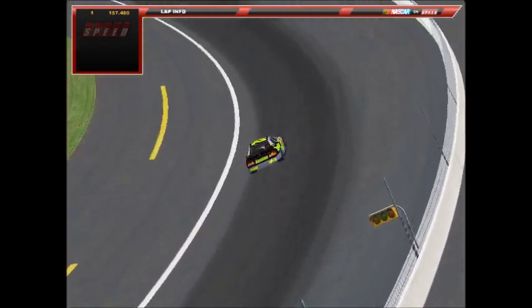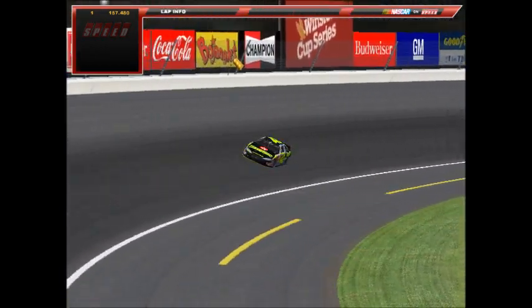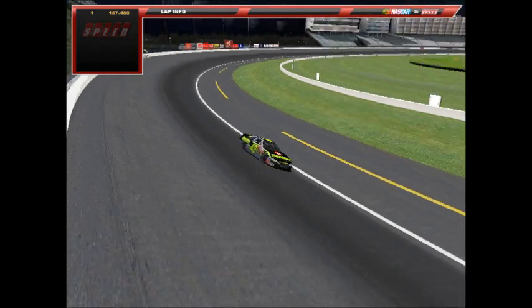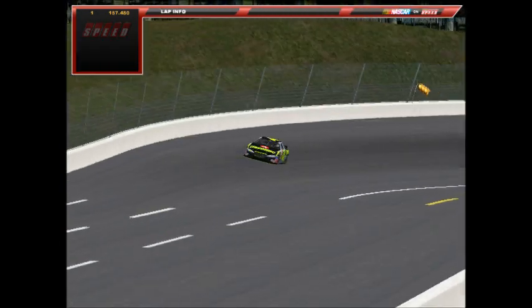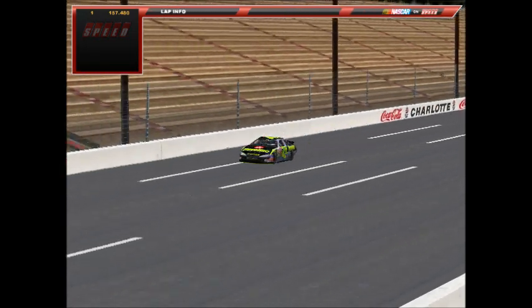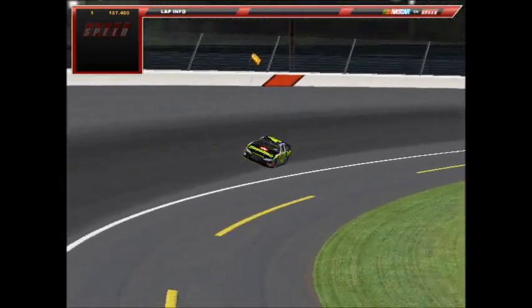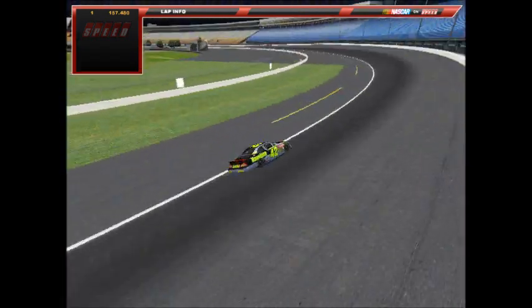And Mathews one of the very few to not slip and slide off pit road. That's been a problem for some of the cars, by the way, too. They have to exit pit road rather gingerly to keep from having to slip and slide, though. Of course, some people are not taking the consideration is to take off pit road in 2nd gear, whereas if you take off in 1st, you can slip and slide all over the place.